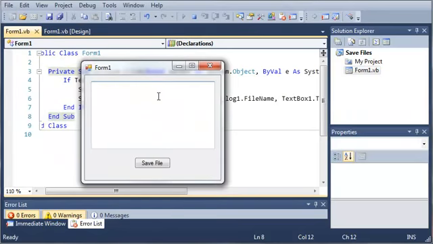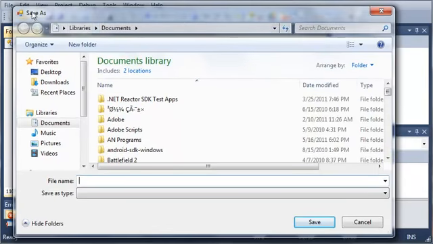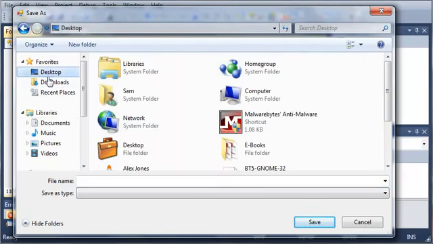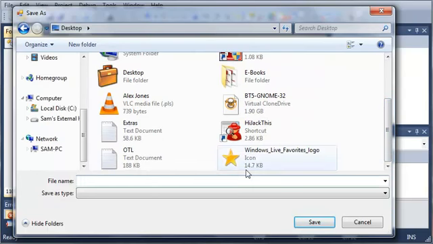So let's go ahead and write: coding in Visual Basic is fun. So when we click Save File, it opens up this Save File dialog. The default title is Save As. So let's go ahead and go to the desktop, and we will save it as corn.txt. Now you can also set filters so that they can only save it as certain data types, and we'll be going over that in later tutorials. So it's going to be saved as corn.txt.